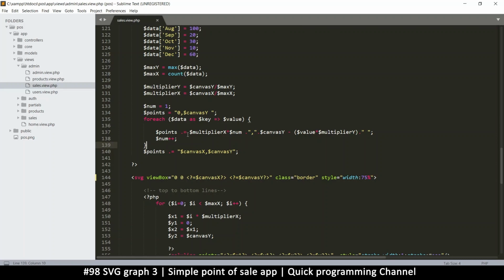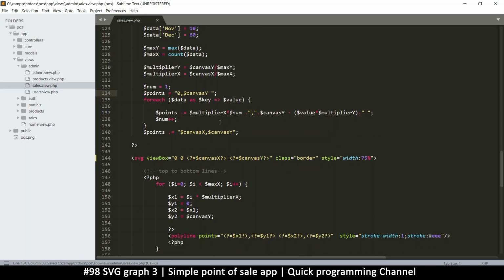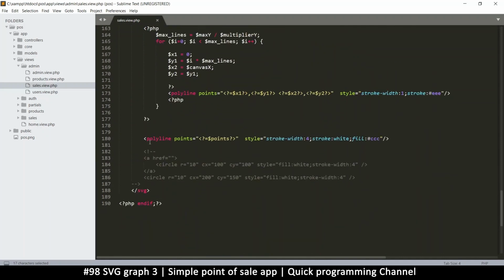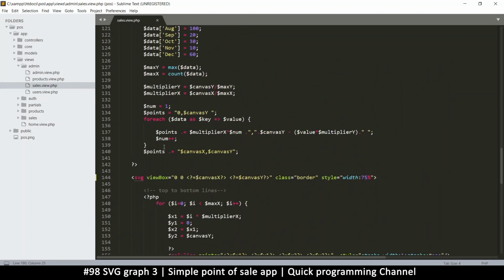for the circles. So this is a loop here, and there are two ways we can do this. We can create a string here, but the only difference is that we'll need a single circle for each of those points and then put an X and a Y. So we need to create a loop here, but we want to use exactly these calculations right here.